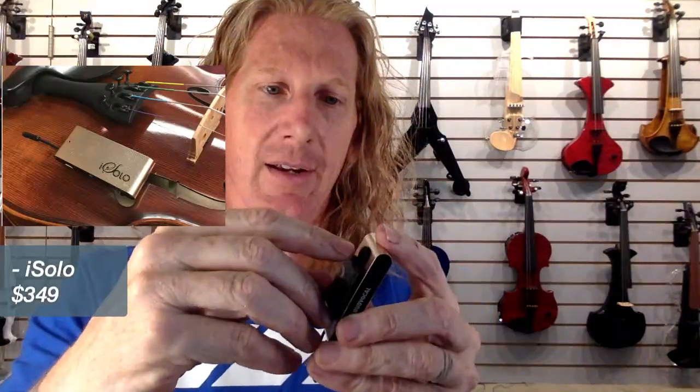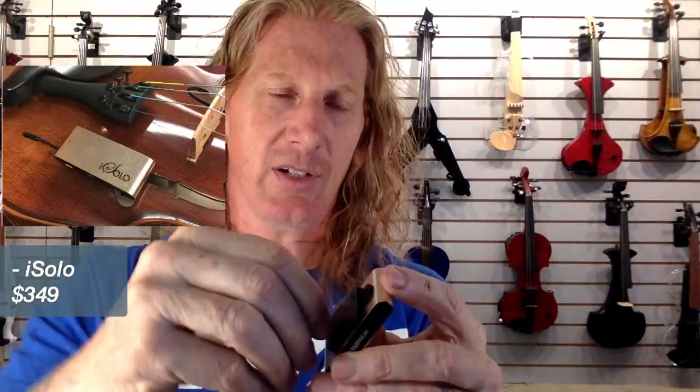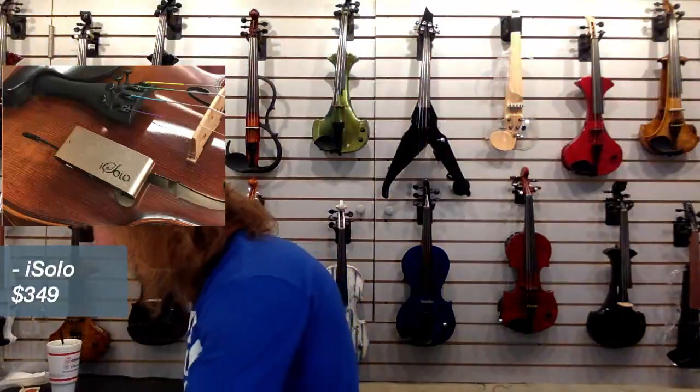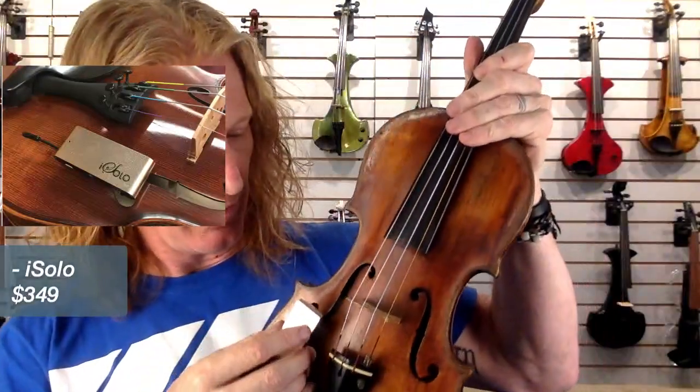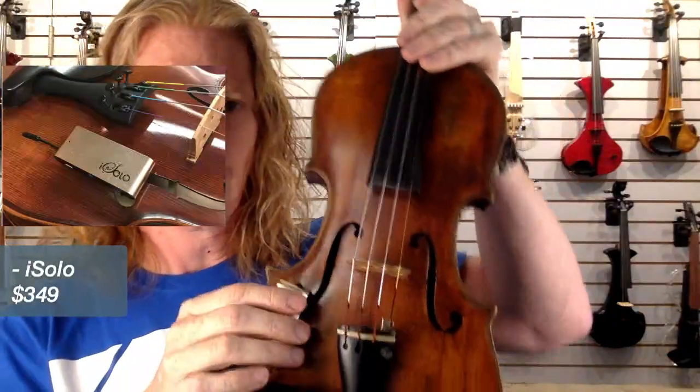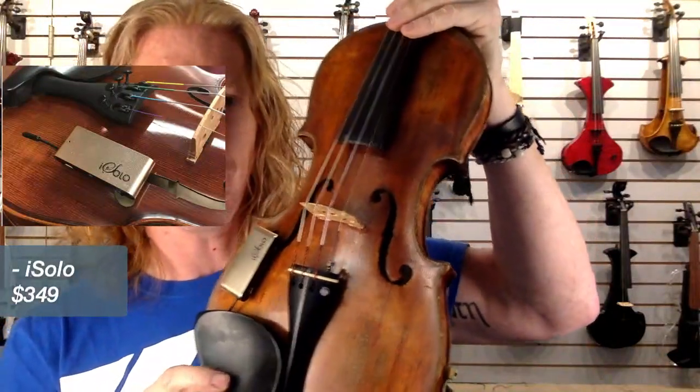I keep going the wrong way. I'm not used to the mirror image in front of me, which is really disorienting. There we go. So the iSolo microphone, let's talk about this little guy. There's a little sticky pad on the back, and there's a little plastic protector on there. You peel that little plastic piece off. Can you see me now? Peel this off. And then this thing sticks on the instrument, this is the microphone element right here. So we're going to stick it on the instrument. It will not hurt your instrument, does not leave a residue. There, we just stick that right on there. Look at that. Won't come off for nothing.